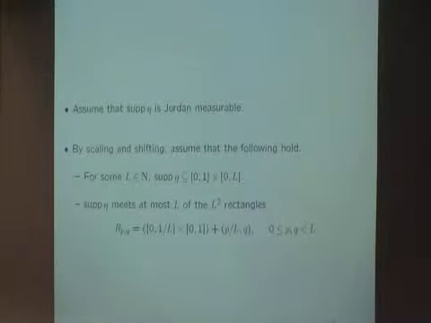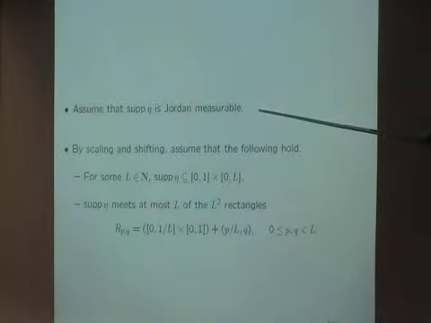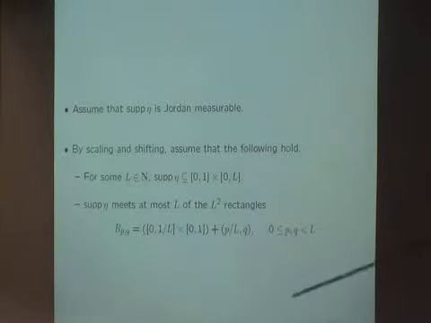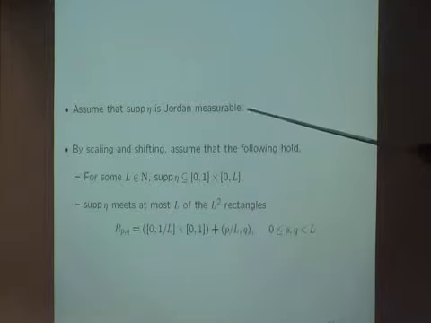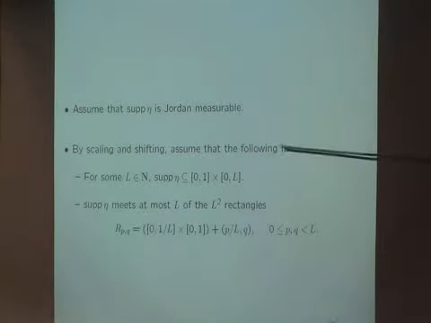Okay, so we can take a minute to explain our proof and the reasoning. It comes up later, so it's important that I do that. But just to show you why you can do this, let's make a couple of simplifying assumptions on the support of eta. First, we'll assume it's Jordan measurable, so we don't have a result for any sort of Lebesgue measurable set. But we'll assume this, okay?